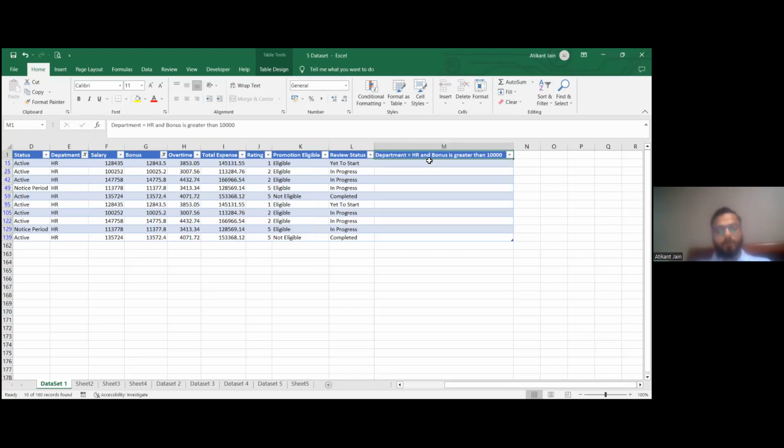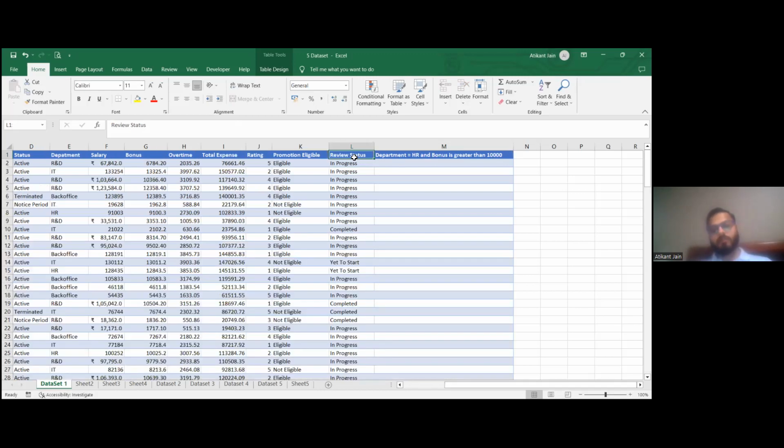But this option will not work easily if your data is really huge. Huge as in you have 5 lakh records, 10 lakh records. Then it will be very tough to filter and unfilter all the time. So in that case, one option is working on conditional statements, as most of you told, using the if function. I'll try to explain what the if function is.